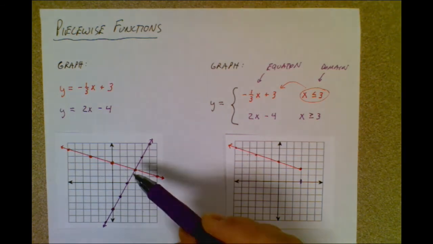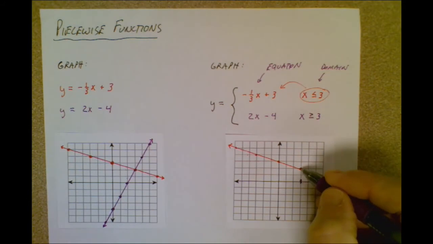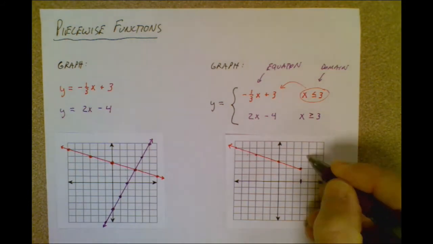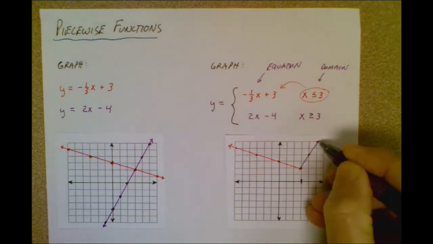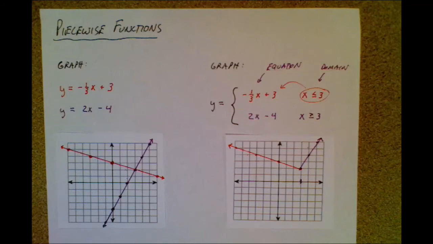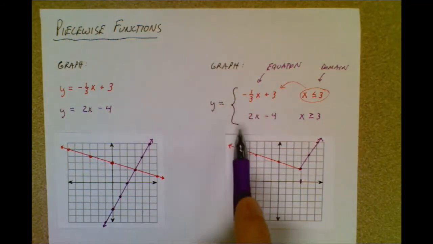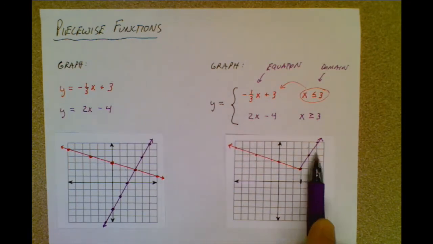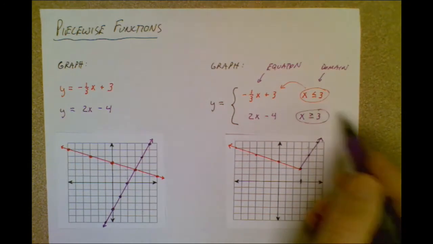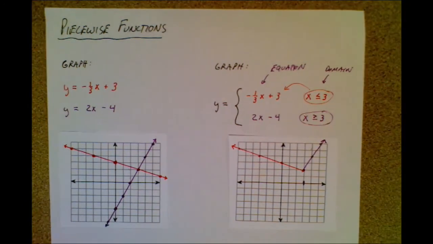Be careful not to let your brain mix it up with y values. So now I'm just going to continue on and recreate that graph. And it would look something like this. This would be my final product. I now have the piecewise function that is partly the red graph, partly the purple graph, and the parts that I'm choosing to graph correspond to the domain.